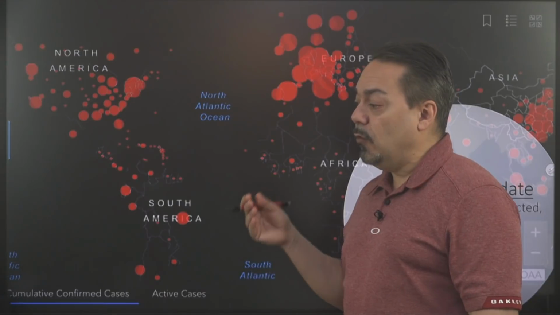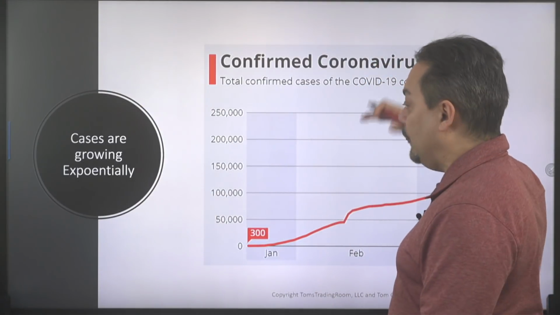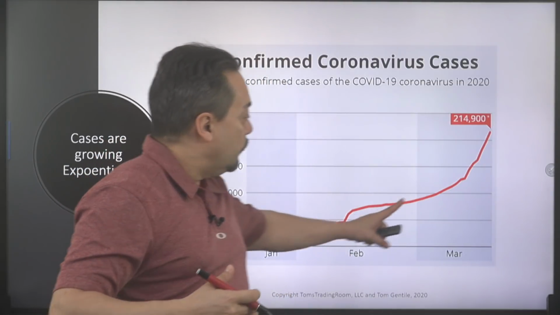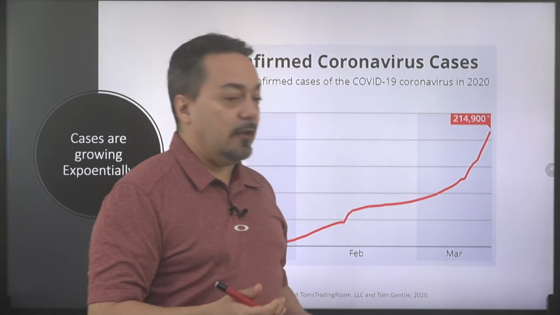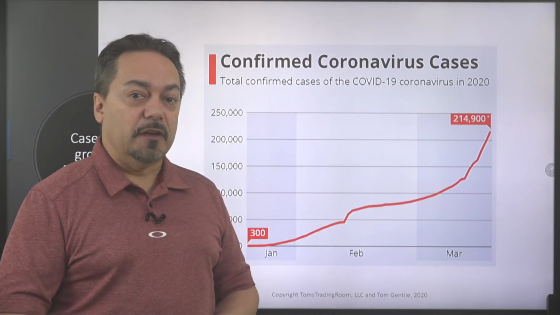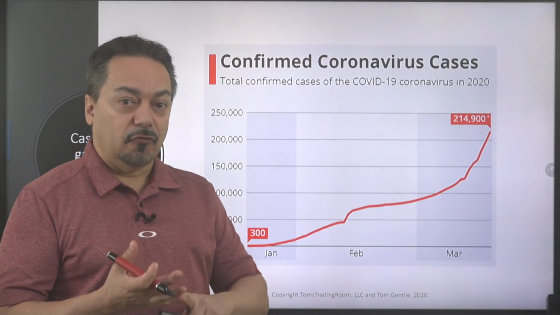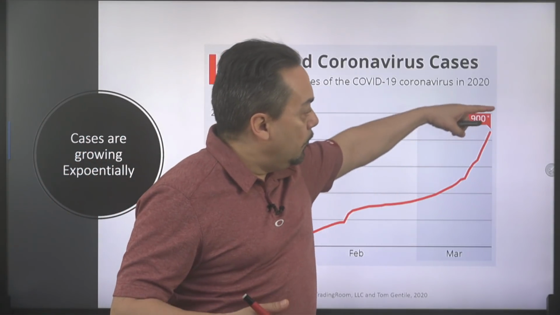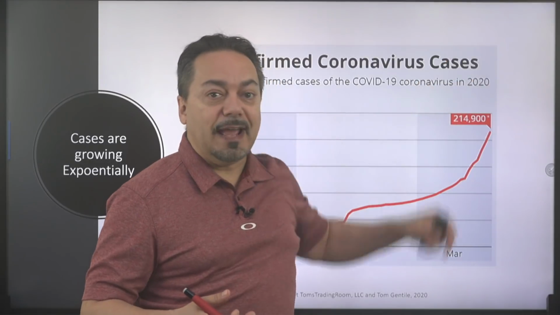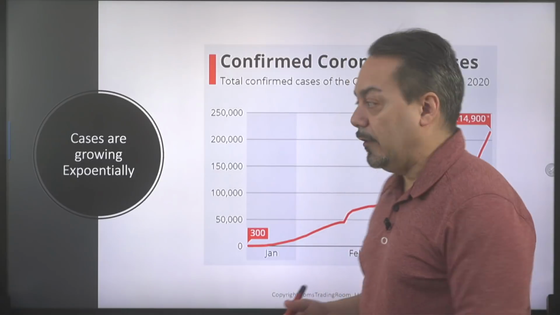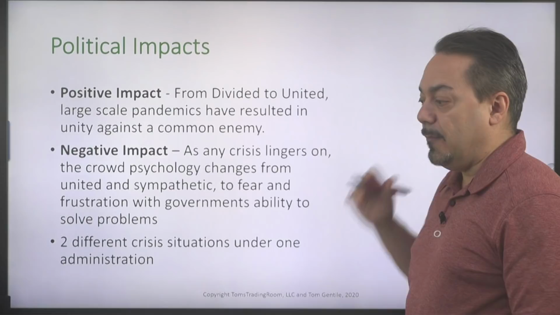And as we move forward and look at confirmed cases, we're still on a trajectory where we're growing exponentially. And the problem with growing exponentially is that's what's causing the fear around the world, financially, socially, economically. Until that curve starts to tail off and flatten, or even look like it's going to flatten, we're going to continue to see fear around the world. Impacts. Let's talk about impacts.